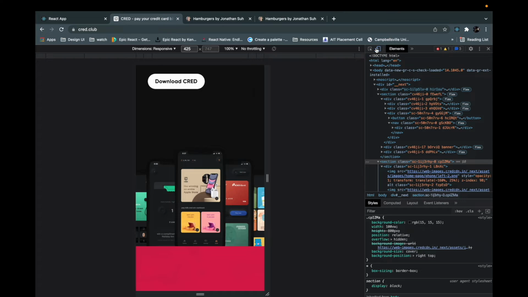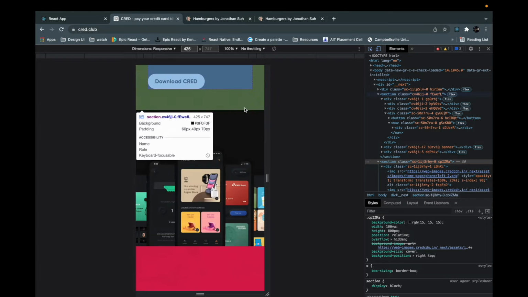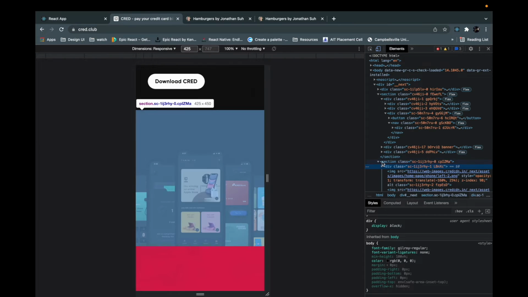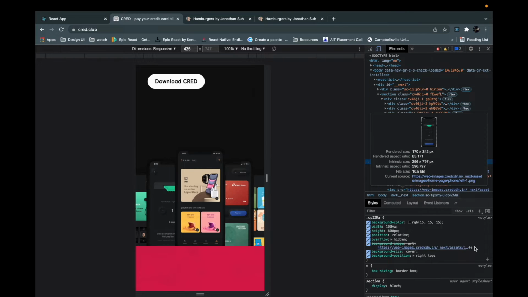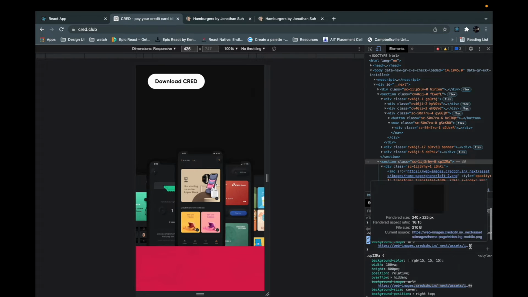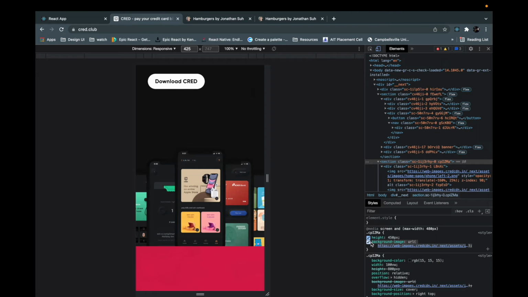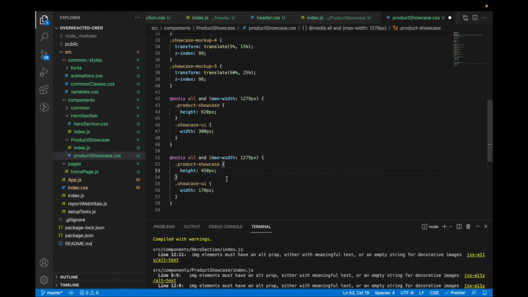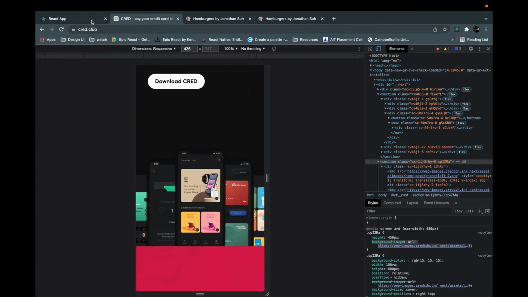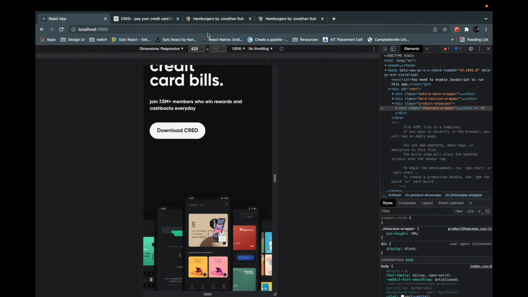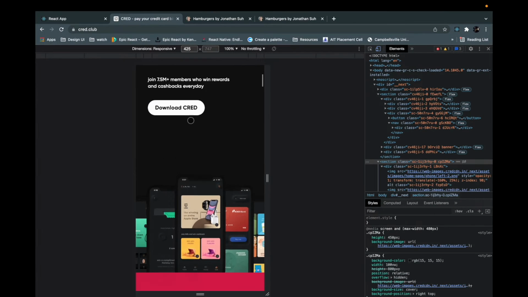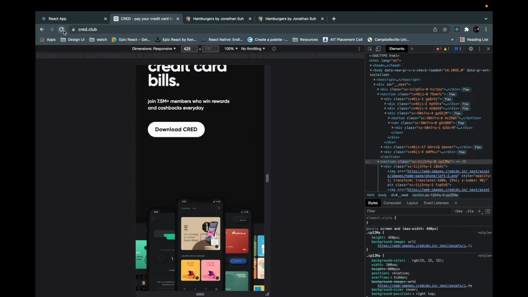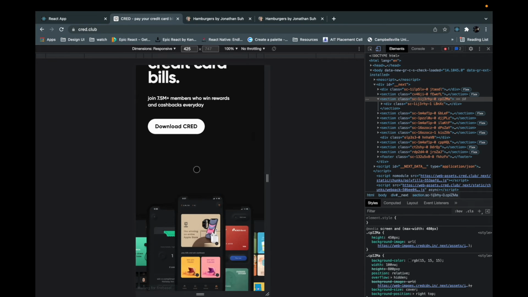So we'll go to mobile, we'll go to this component here, and we will copy the mobile address. So where is it? Here. I'll copy this and I will paste it here. That's it. So now if you look at our component and this is CRED's component, both are looking exactly the same, except for one thing, which is the animation.